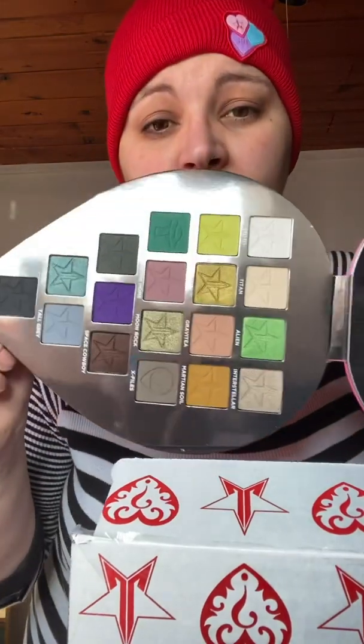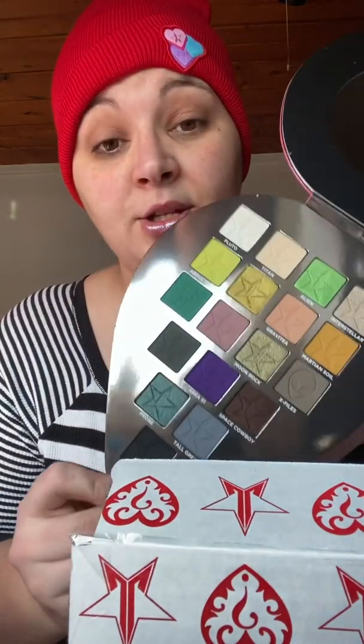And then everybody is talking about this. So, if you're not familiar, ooh, the packaging though. If you're not familiar with Jeffree Star Cosmetics, he just recently discontinued this palette just to make room for some of his newer stuff. So this one is actually really pretty. I don't do much with greens, but I don't know. What do you guys think? A green look with this beanie?